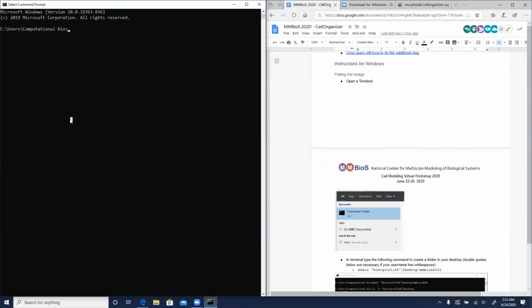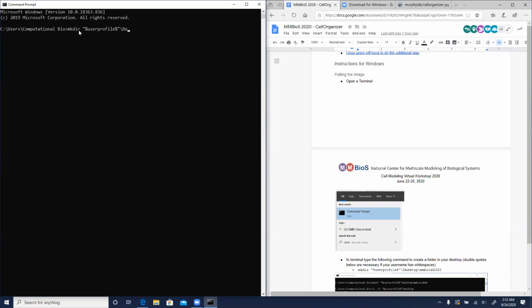Notice that if your username has white spaces, you need to put the user profile between double quotes. And the user profile is just a way to refer to your profile information without actually knowing the name.